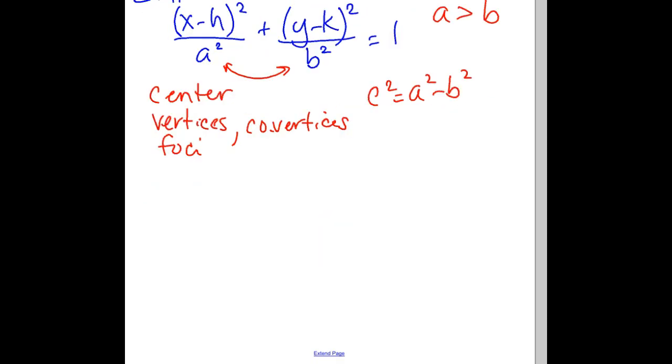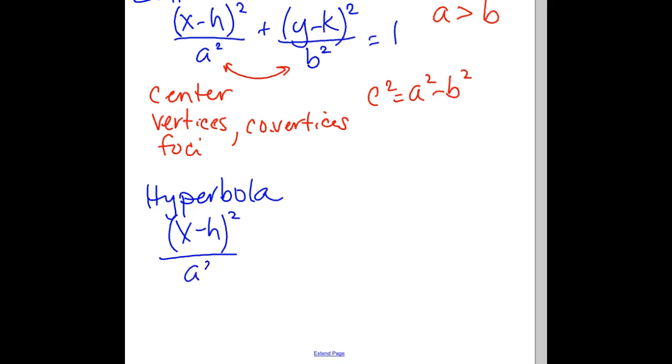Our next shape was hyperbola. Okay, somebody else. Basic transformation equation for hyperbola. Give me the whole thing though, transformed. Okay, I need somebody else to help out here today. We don't have just one student in the class. Somebody else, help me out. X minus h squared over. Okay.